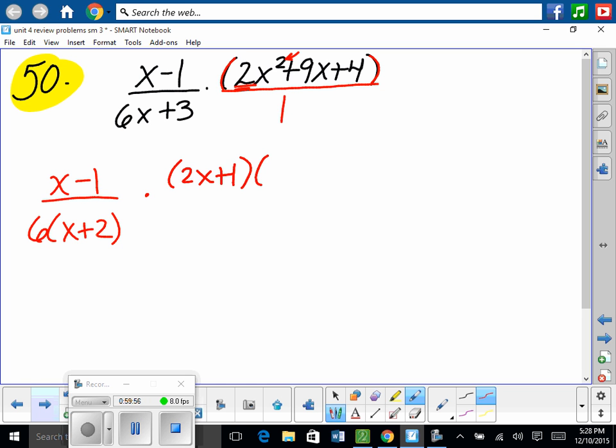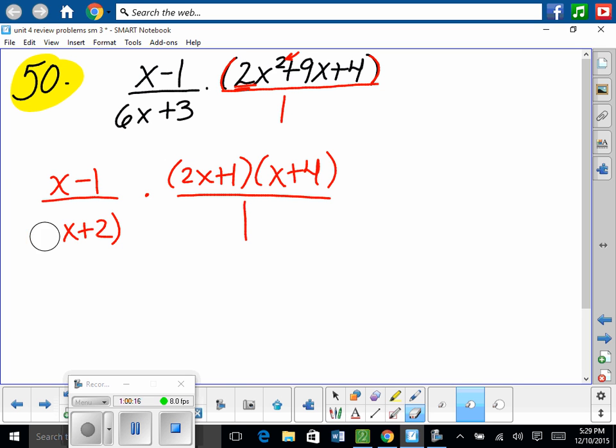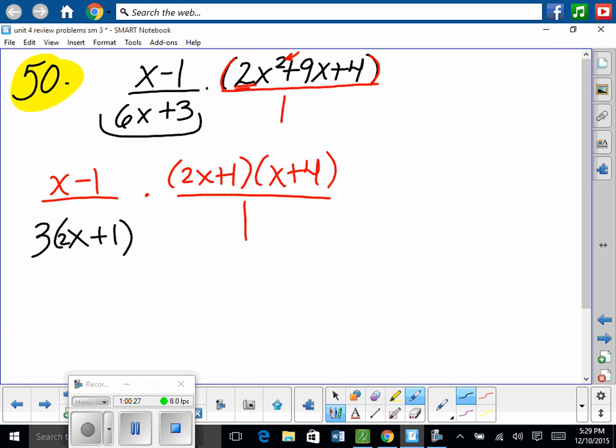Now make sure you really practice it. If you just take my word for it, you haven't practiced factoring. And now you can divide out exact factors. X minus 1 on top, not on bottom. We have 2x plus 1 on top, not on bottom. This is the problem. I was sitting here looking at this, why I got one way too fast. This piece, we can pull out a 3. Left is 2x plus 1. There we go. Okay, so I didn't factor this piece correctly in the beginning, but now I've fixed it.